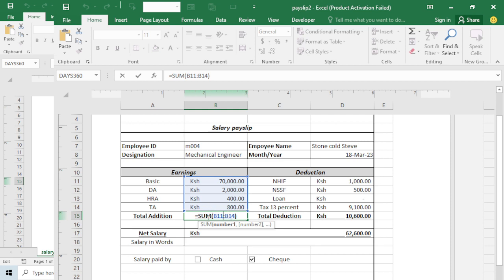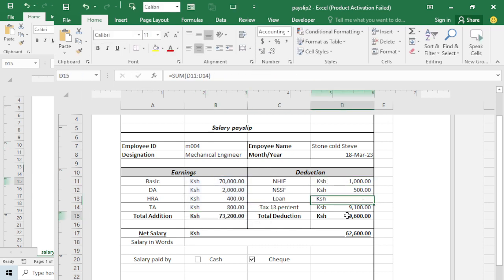So this is the function you create: equals SUM, you put this in brackets, then it adds up this one. Let us go into the same one. If you double click here, this is the sum from D11, D standing for this column and 11 for the row, to D14. So from here to here, this has been summed up.